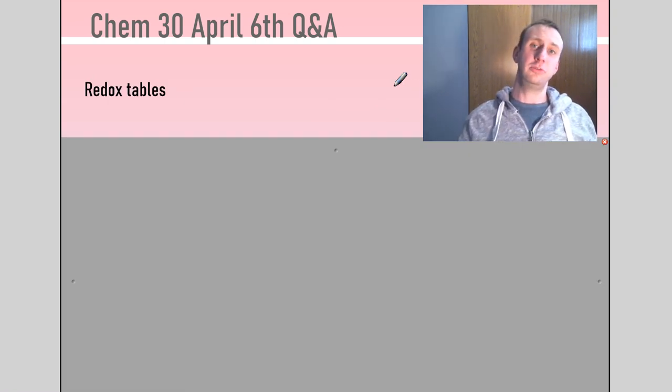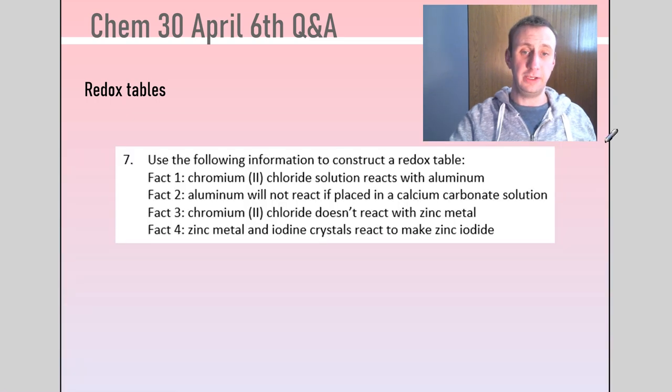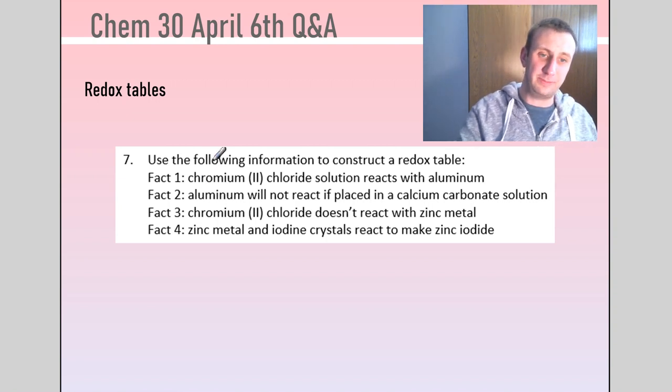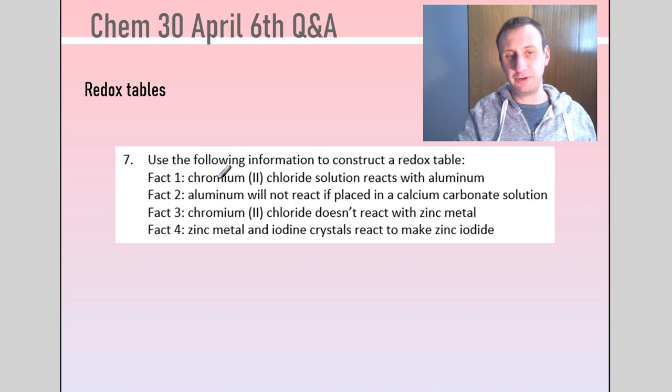Redox tables, like how to build them, I guess, which was something that came up quite a bit around the formal assignment that's going to be worth a mark. So I thought I'd just throw in a question here and go through another redox table and see if that helps with some of the confusion. And let's see how that goes. I get that there is some tough stuff here. What I actually picked is a question from your workbook, number 7, which was one of the harder questions. So we're going to go through this together and see what happens.